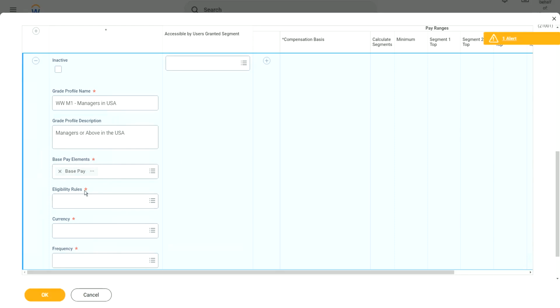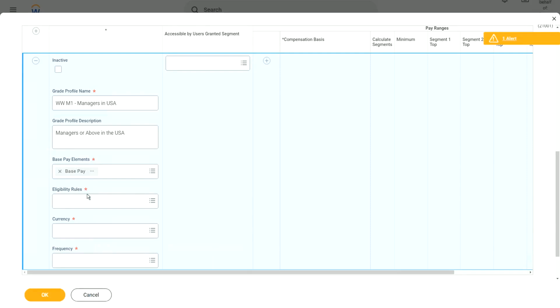Now here you see, it says eligibility rules and the eligibility rules is mandatory. Okay. Now we just now said we were discussing that we are going to assign the compensation grade directly to the job profile, right? Without using eligibility rules.